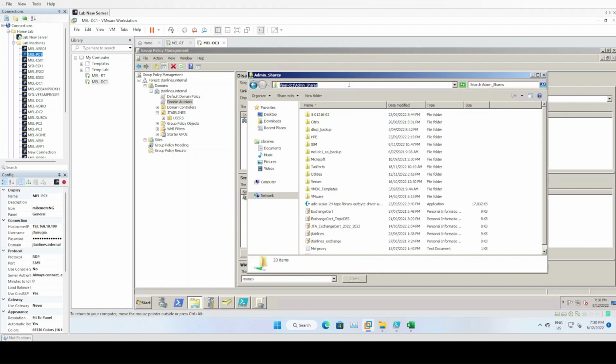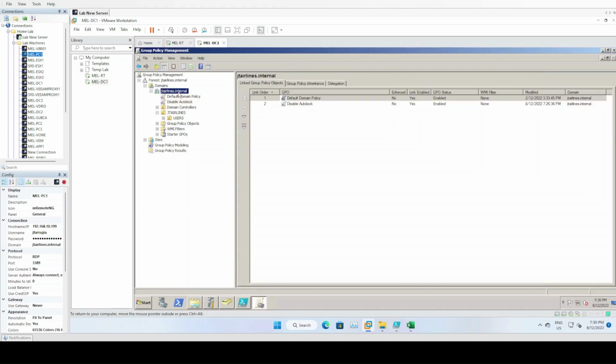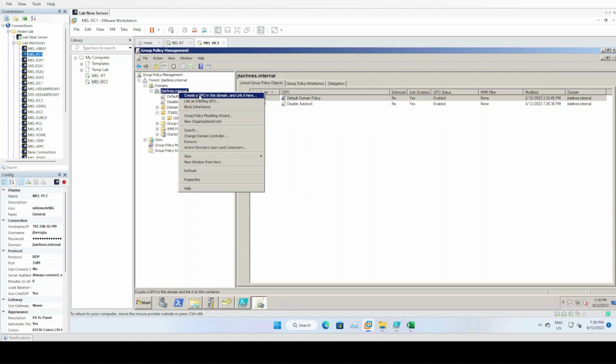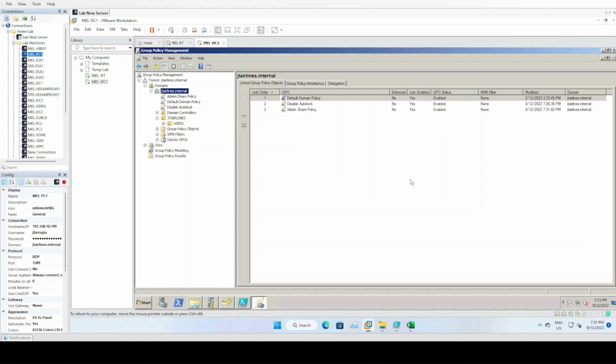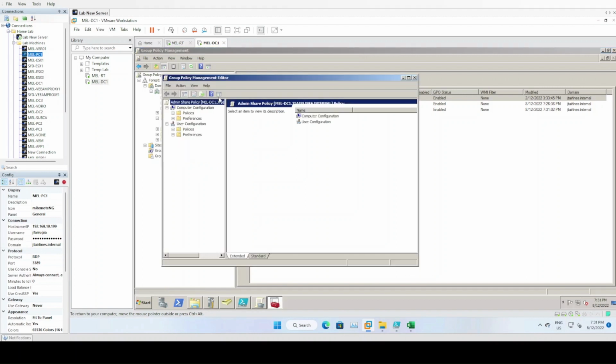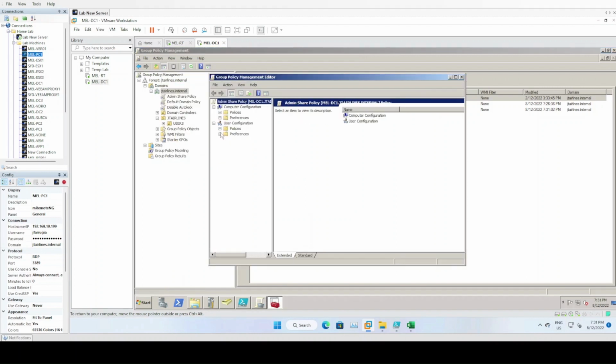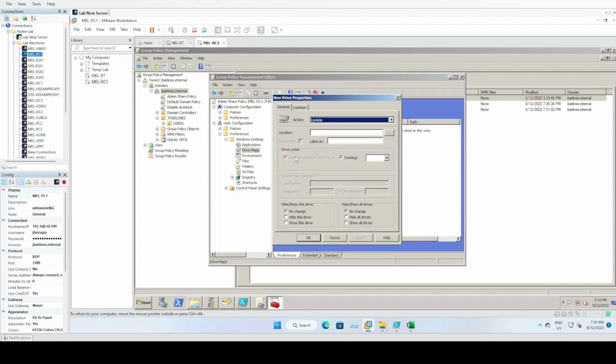Beautiful. And what I'll do, I'll just copy that and I'm going to create a new policy, the admin share policy, and I'm going to edit that. This will be a policy to make a drive map. The action Update is fine. To that location, we'll use the admin share.